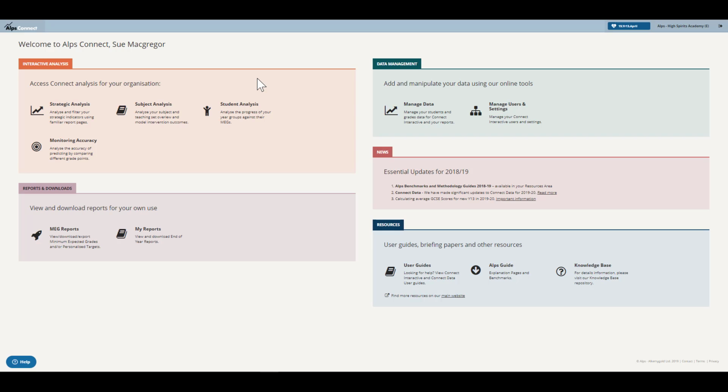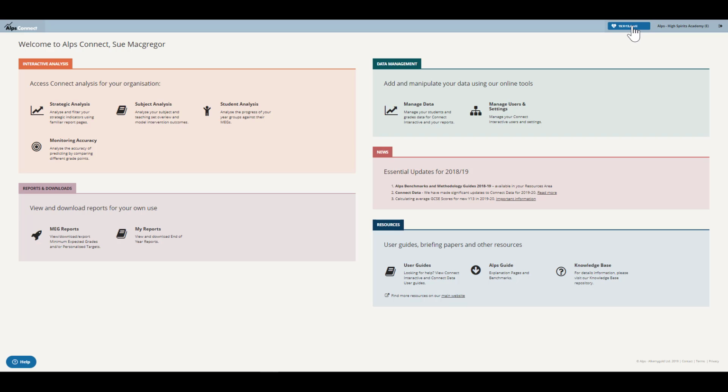I published this as an advanced webinar simply because I'm going to take you to some areas where if you're just starting out you might not necessarily have focused a lot of time. So today we're going to look at some strategic bits and bobs. We're going to look at monitoring accuracy. But first of all I want to talk to you about grade point selection because it's quite key to be able to manipulate your grade points so that you're getting the analysis that you want.